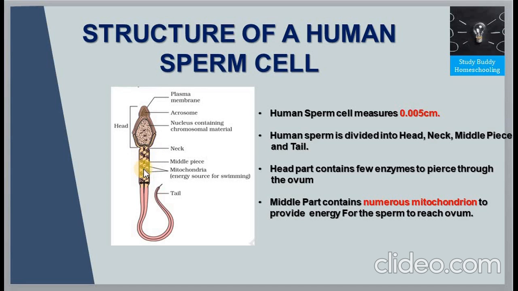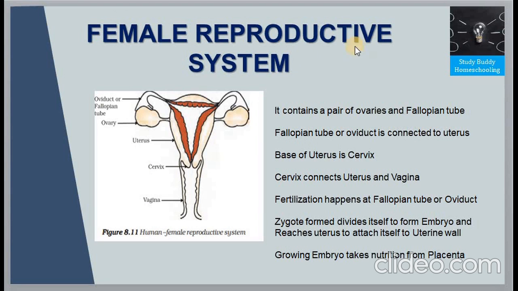It is this mitochondria which helps the sperm to travel such long distances. It provides the energy for the sperm to travel. So if you see, the human sperm cell measures about 0.005 centimeter. That's too small. So for such a tiny cell to travel from testis to the fallopian tube of the females is a huge task. It's like crossing oceans. So it needs energy to travel. So this energy is provided by the mitochondria of the sperm as well as the secretions from the seminal vesicles and the prostate glands.